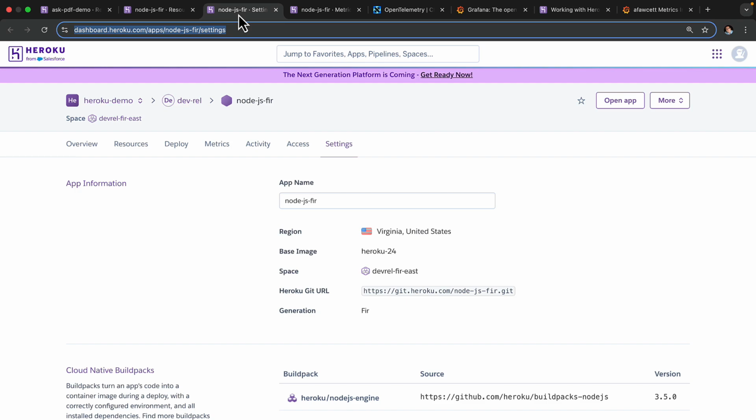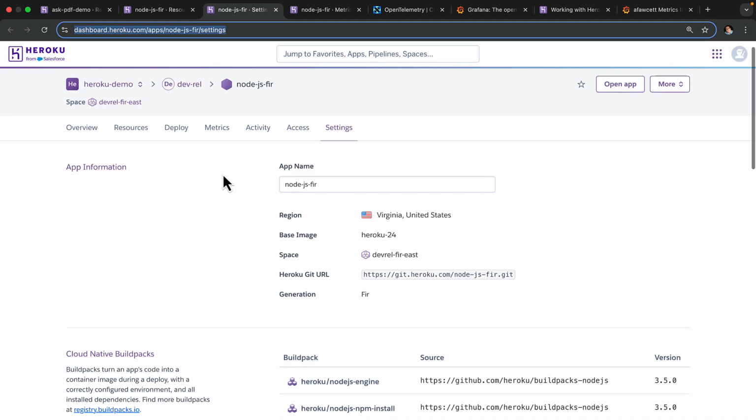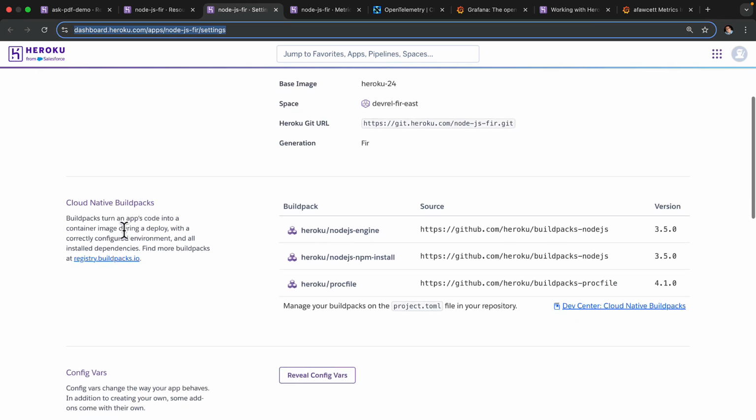Next up, another difference you'll notice inside Fur applications is the use of cloud-native buildpacks. You might remember this used to say buildpacks before. Well, we've now got cloud-native buildpacks, which is a very important aspect of our strategy to align with the Cloud Native Foundation and their projects and making whole use of those technologies, not just cloud native, but also OTel, which we'll talk about later, really easy to use. This acknowledges the use of cloud-native buildpacks, some of which are provided by Heroku, others can be provided by third parties in the future.